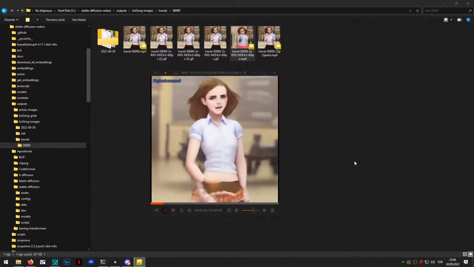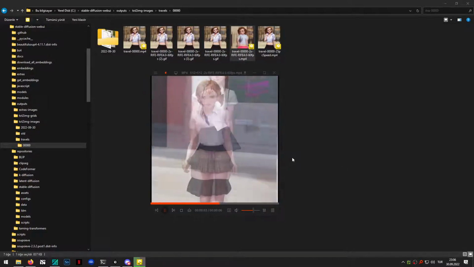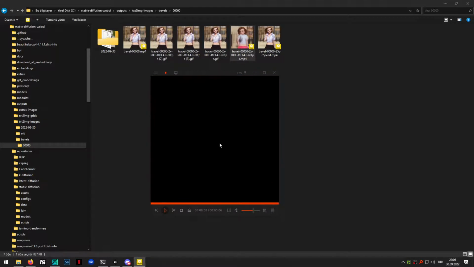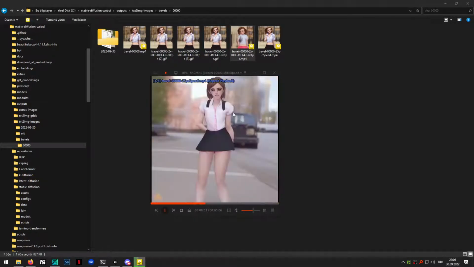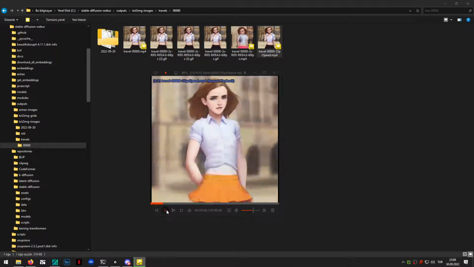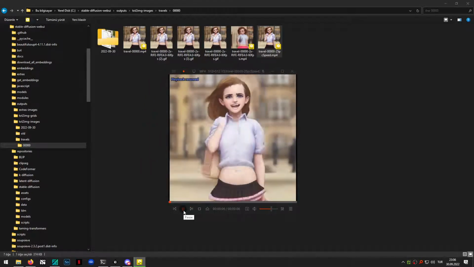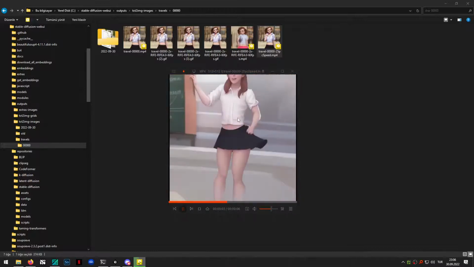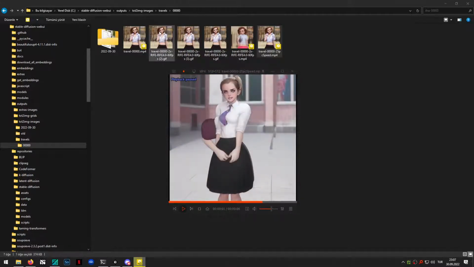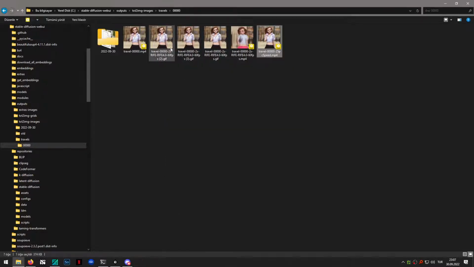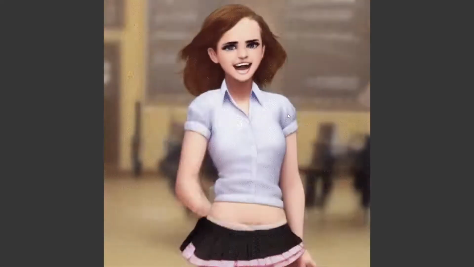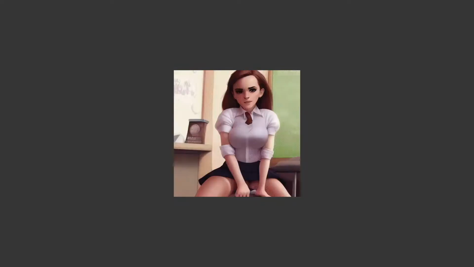So this is a slower version. As you can see, it's doing the interpolation. This one is a bit slower, but not doing the interpolation. Maybe this is what you want. And this one is a GIF, which I have converted from this. It has an endless loop, as you can see.